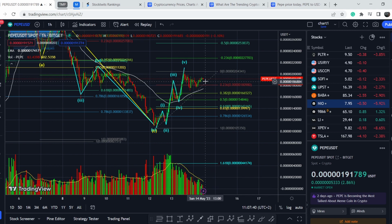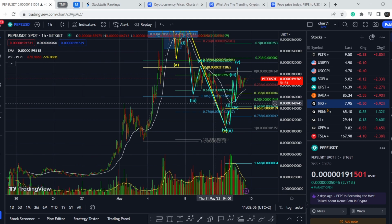This means we cannot rely on this price action because we don't have enough confirmation from the volume to confirm any of our potential upcoming movements. That is why, in my opinion, we have to be prepared for the next leg to the downside. And definitely you have to keep in mind that this asset is nothing else but just a meme coin. You have to be prepared that it might break all the rules and all the crucial points. And for now we have two crucial points.